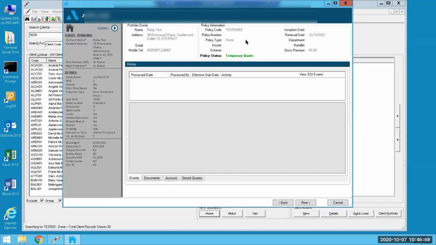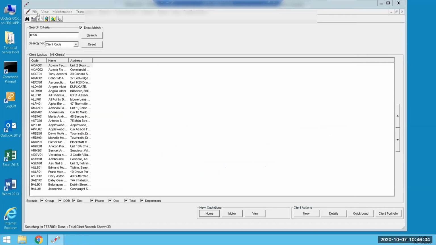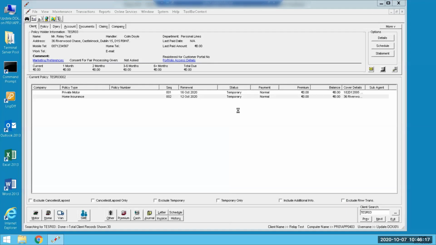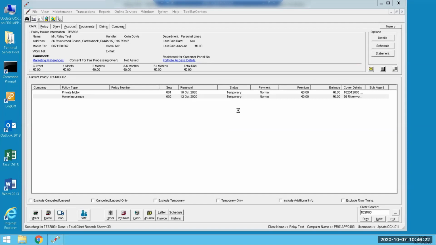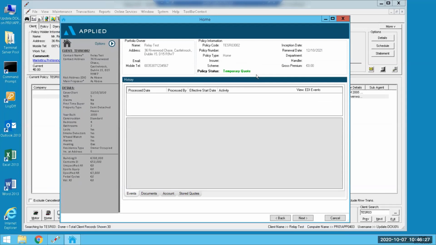And you can see now, if we just start cancelling back, exit, I'm just exiting all the way out and go back to file and back to Relay Test. Now you can see there's the home insurance quote been saved. There's the motor, there's the home. To get back in, just right click, risk details, and that will relaunch the home product. It should bring you back directly into Relay Test's home file. Yeah, there it is. And you can see temporary quote. So to proceed, I just need to click next and then go through the screens that we just looked at, and then obviously accept the policy.